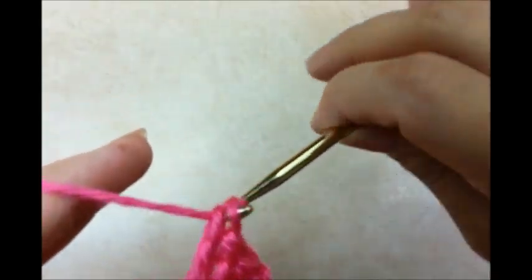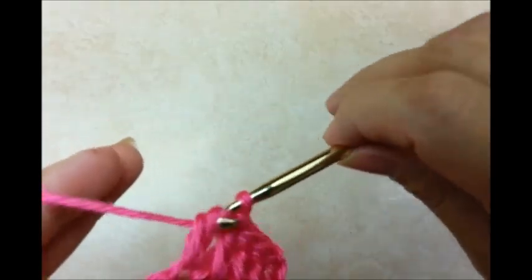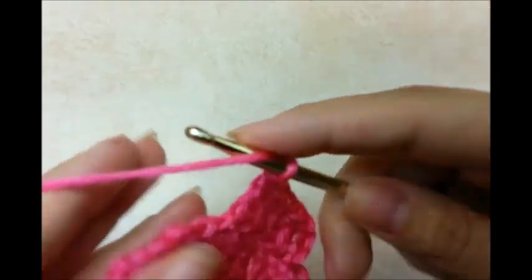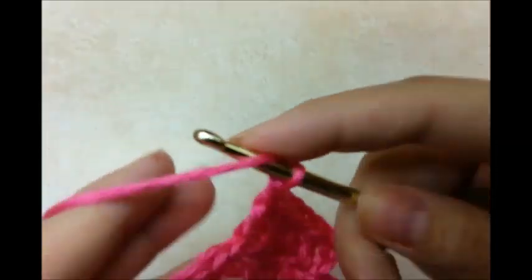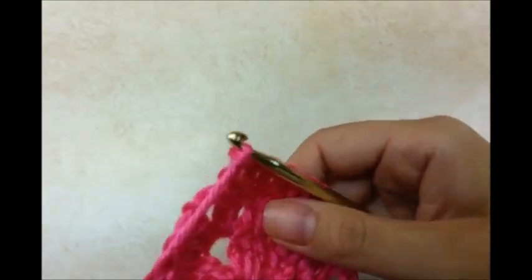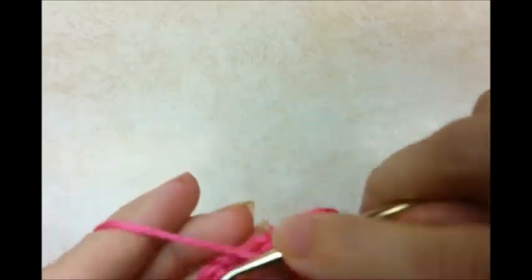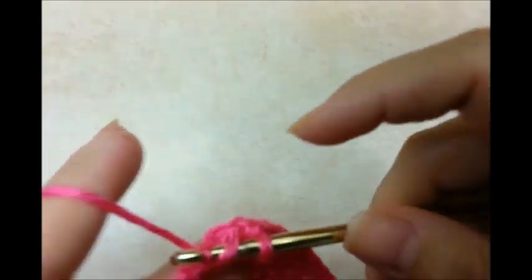To change colors at the end of the row, I always tie off completely. Tie my color off, and then I start fresh with a new color. I think it makes for a cleaner color transition when you tie off after each color. But some people don't. Some people just slip stitch their new color through, and you can do it either way you want. But I'm going to continue doing this, and I want to do a total of 5 rows.